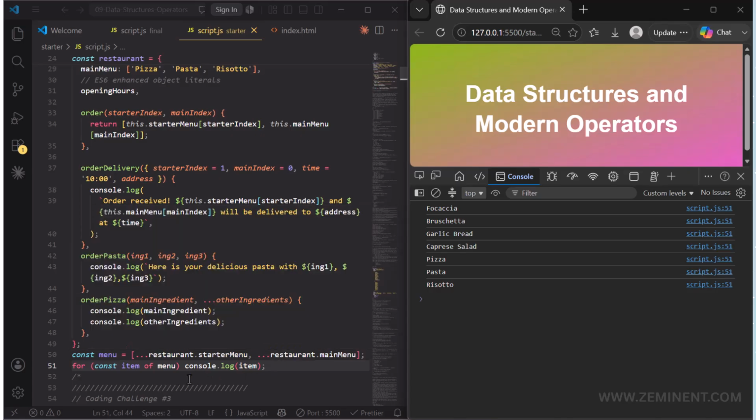If we simply log the current item down to the console, this is what we get, each element logged one by one. That is because the item variable is always the current element in each iteration. And just like in the if-else statement, we don't need to create a code block when we only have one statement to execute.